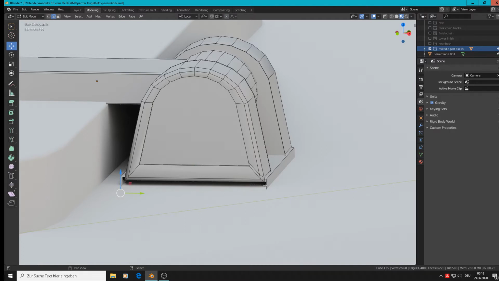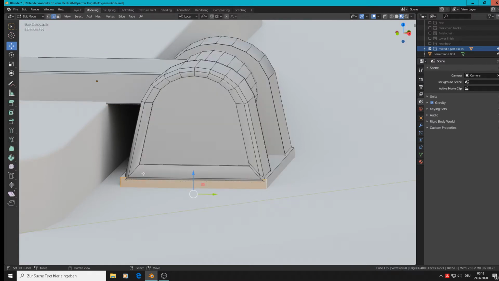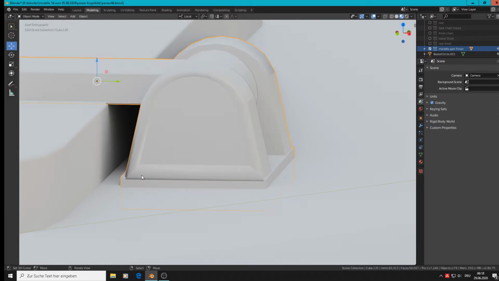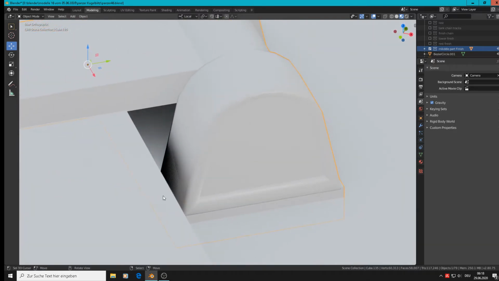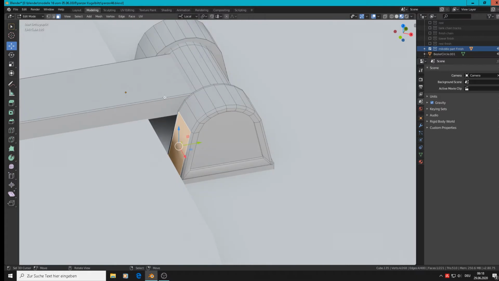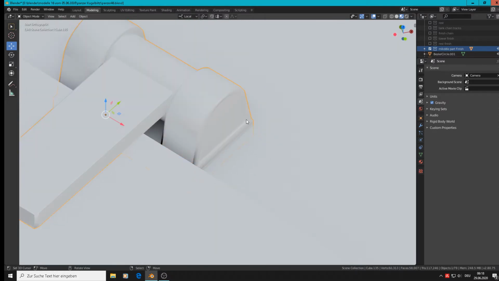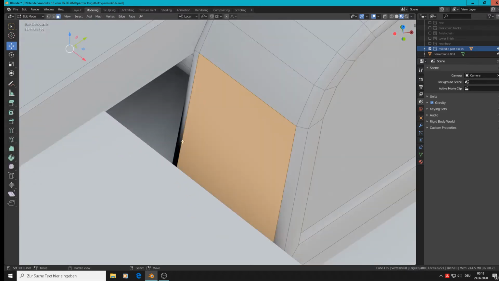So we take that and close that with F. And here there's all mystery stuff. Here it must be shaded flat for sure. And here it needs the loops.